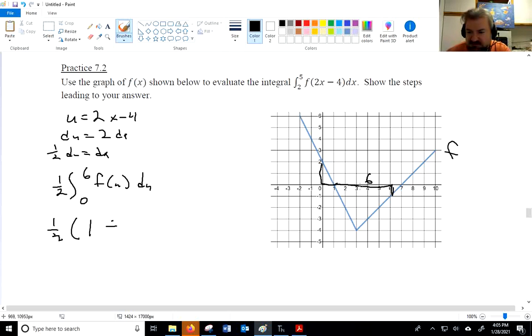Well, there's lots of different things we could do. I think what I'll do is break this up like this and make this 2 times 1, 2, 3, 4 is 8. Half of that is 4. And then this area here is 1, 2, 3. So minus another 3. And then this area here is 3 times 3 is 9 over 2. And so whatever that ends up being, that's going to be our answer. I'll let you do the arithmetic. I probably meant for this to go all the way to 7 and probably miscounted on my line. But oh well.